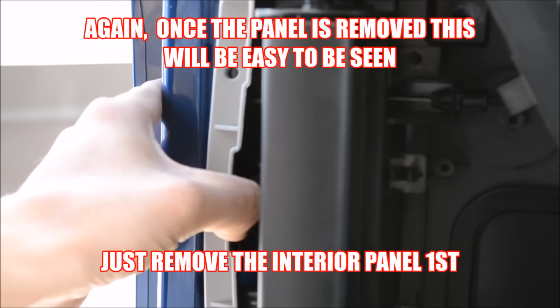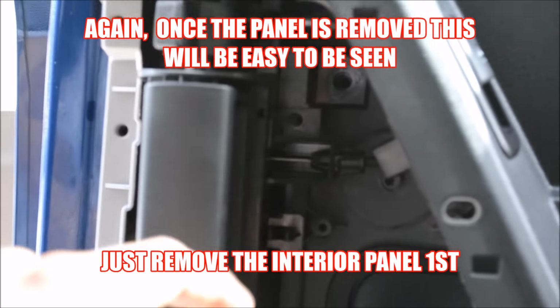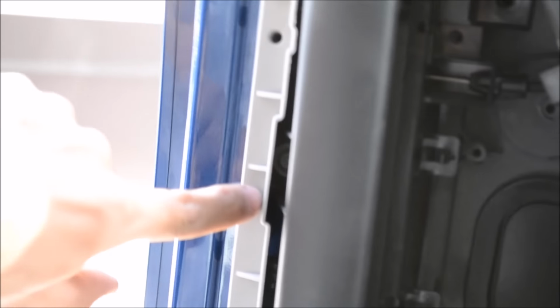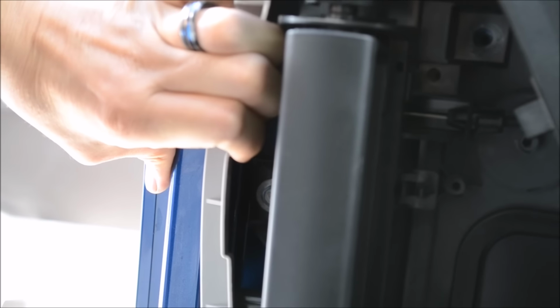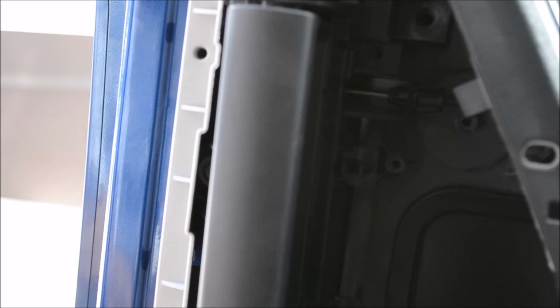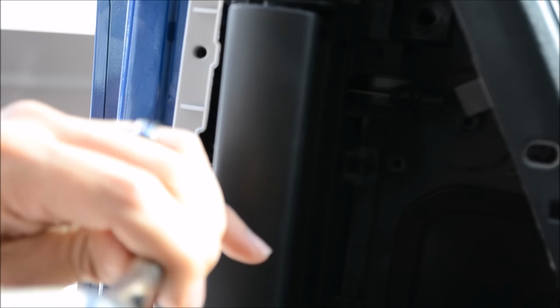Okay, so hidden inside here, along with those two big bolts you took out from up here and down here, that you used the swivel head for, you have a third one and it's hidden behind here. You sort of have to pull this apart to see it. It's deep in there, but it's there. And again, that's the 10 millimeter that we used earlier. And it goes right through here. So get this one out, as well as the two that we just took out that I pointed to.